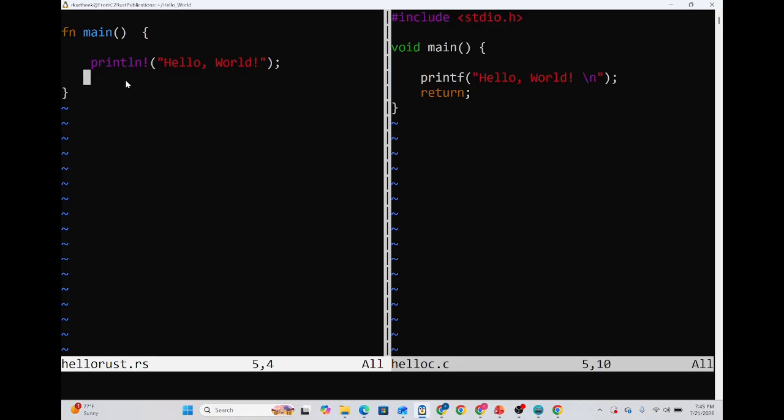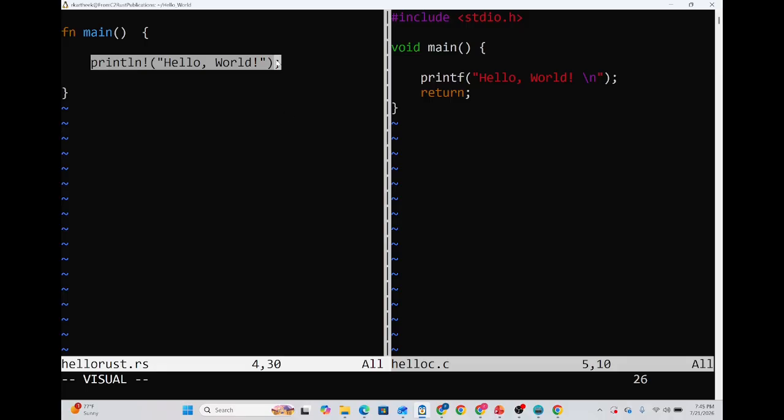So this is one of the design differences between C and Rust. Why did Rust choose this design? Basically it wanted to move many checks from runtime to compilation time, like validating format strings and validating the arguments. All of this it wanted to do at compilation time to avoid formatting errors.